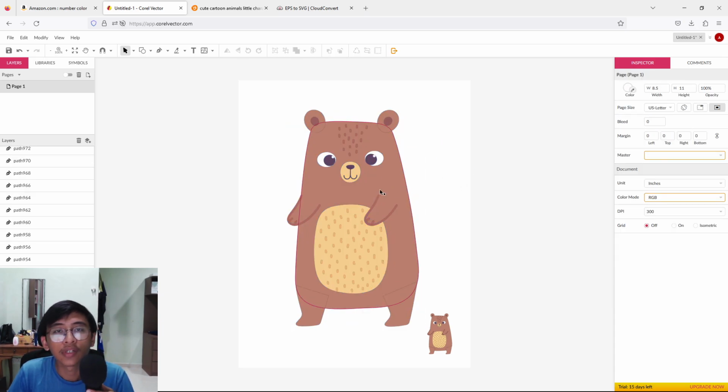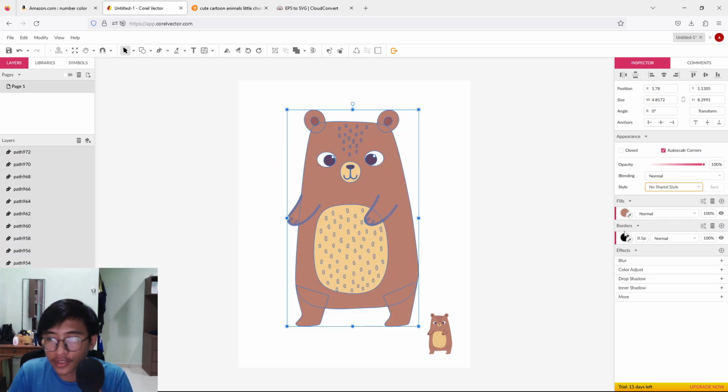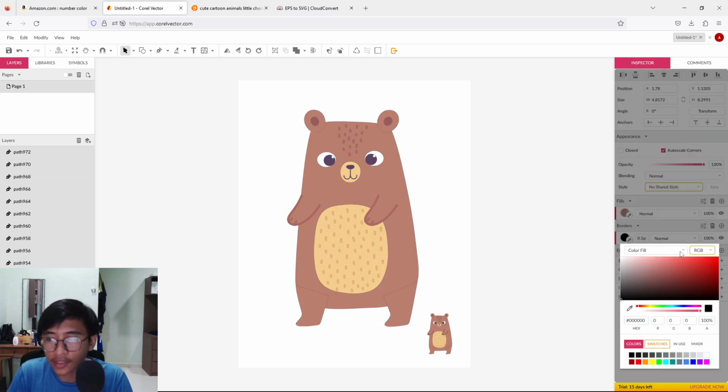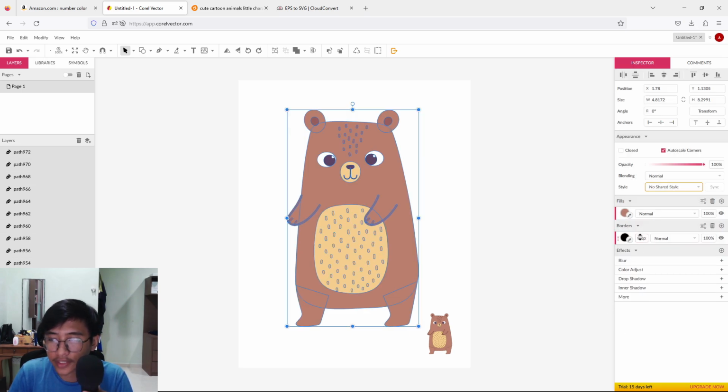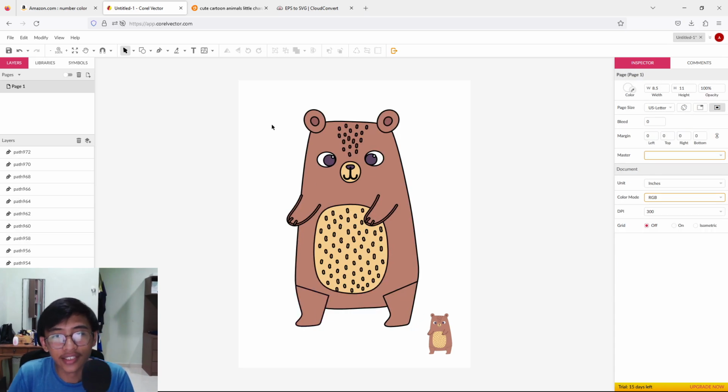Now it's time to make the image black and white so that people can color it. So what you have to do is just highlight the bear again, and then go to borders right here. If you guys can see, click on it, and then make sure this is in color fill. Okay, not anything else, just choose a color fill, and then just choose a black color. Okay, after all of those are done, change the border width. For me I will choose a 3 as a default. As you guys can see, all of those borders have become a little bit thicker.